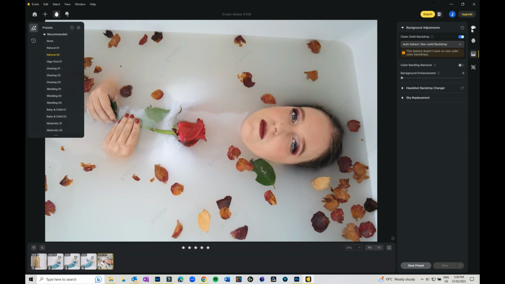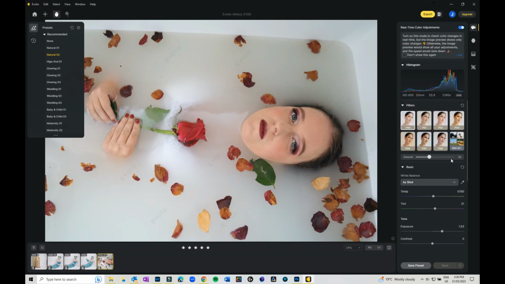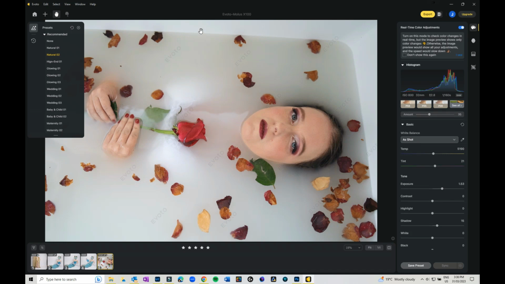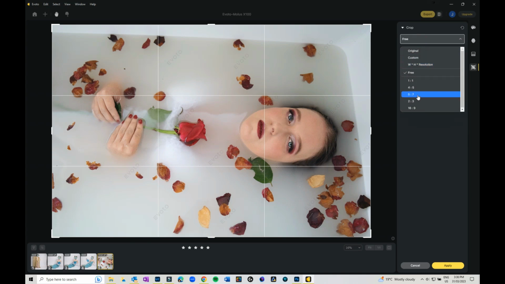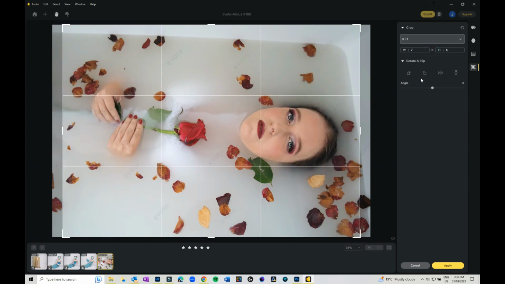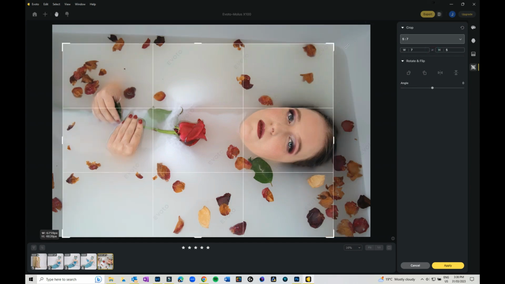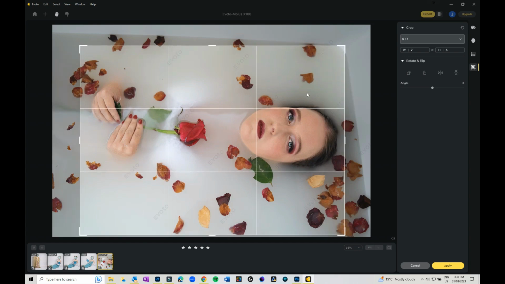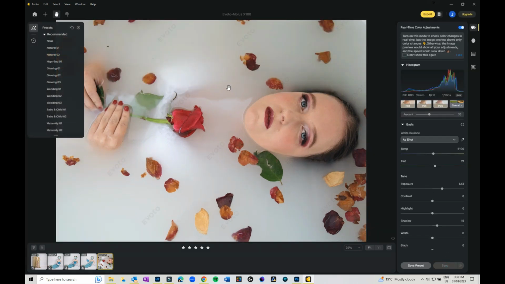It doesn't seem to have anything for coming in and removing things. Like if I wanted to extend that, I would still have to take that into Photoshop and extend the water, or I could come in and I could crop it. If your crop comes up horizontal, you can click that to change it over and just drag it to where you want it and click apply. Yeah, it doesn't seem to have anything for removing blemishes or anything like that.